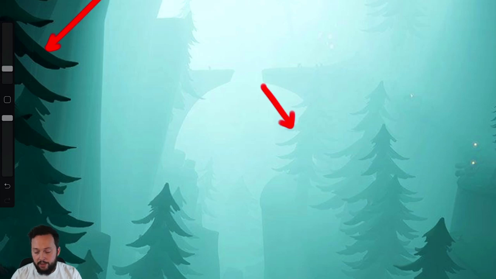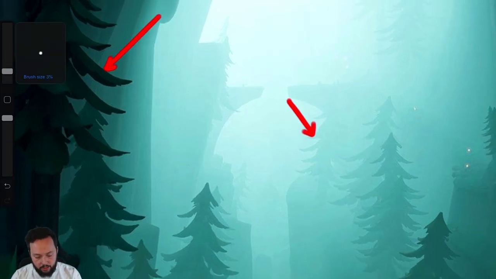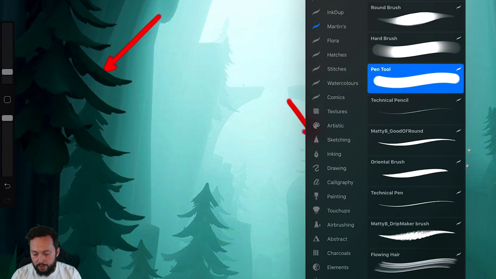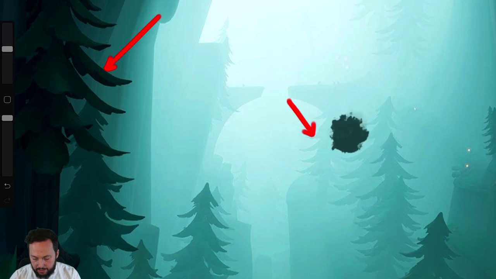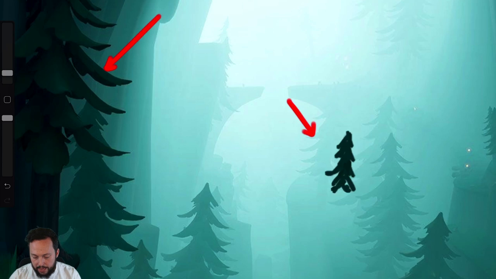This is also very important. As an artist, you need to learn to use this. So as an example, if I just select this color here from the tree, let's just pick this color, and I start painting with it in the background, maybe just make my brush slightly smaller, you can see how out of space that feels there. It feels like this is definitely further in the foreground.